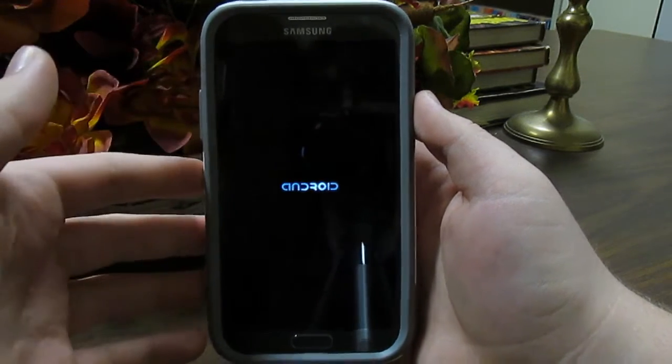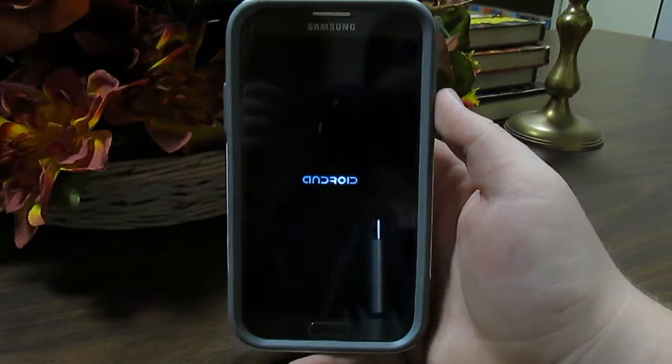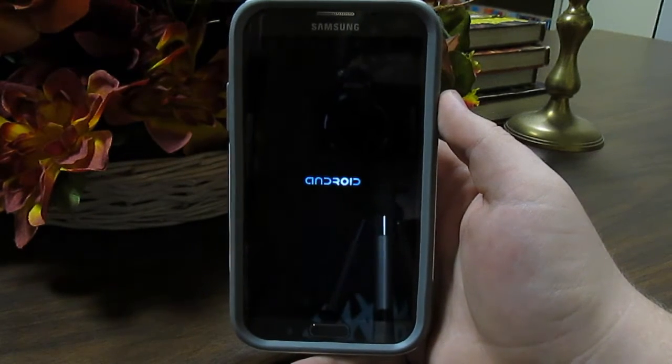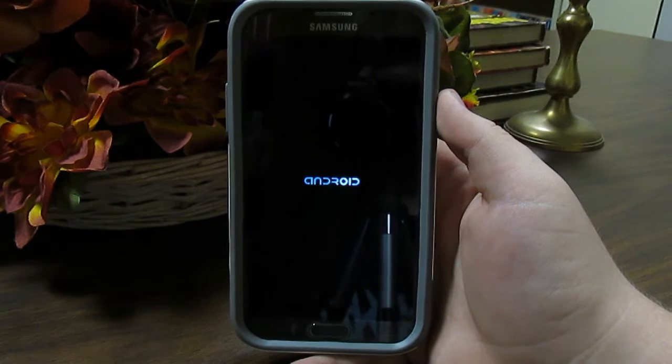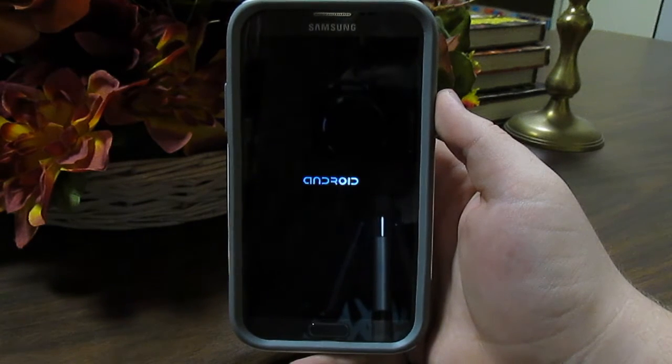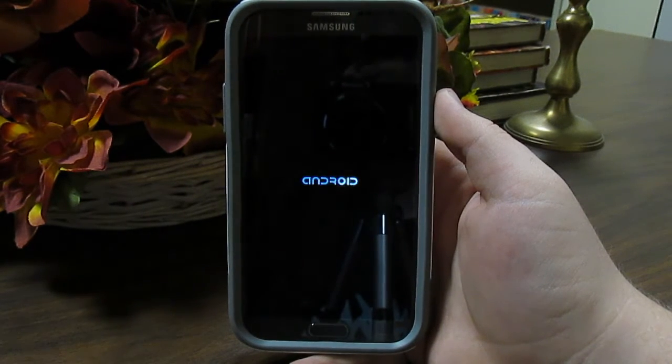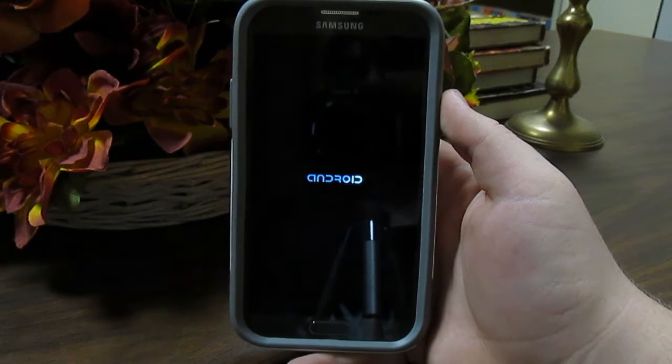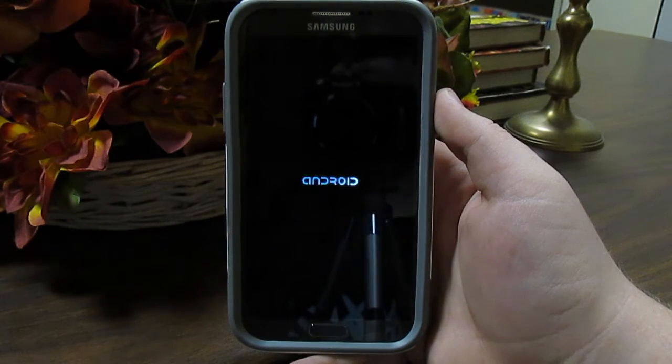So again, I'll post a link to the XDA thread where you'll look at all the add-ons and whatnot. And it doesn't say, hey, flash this first, flash this before that. But just a few quick features I guess I'll run through.